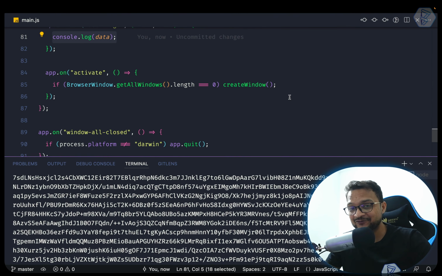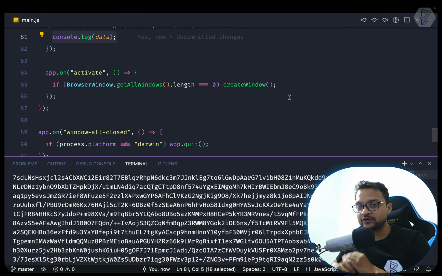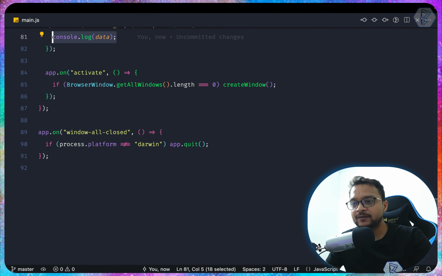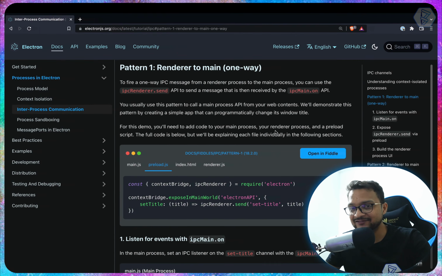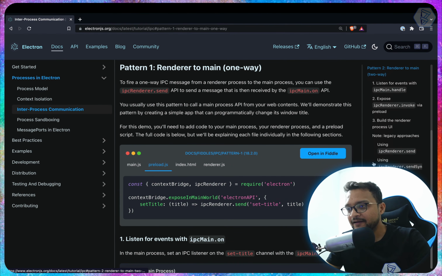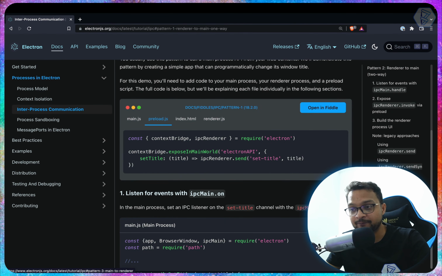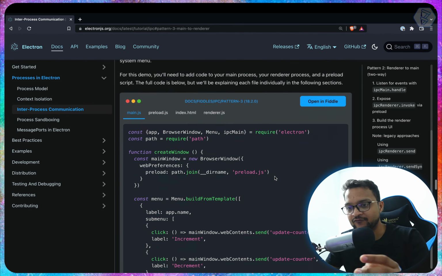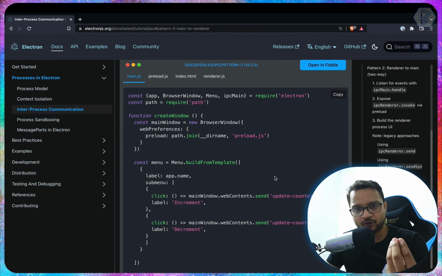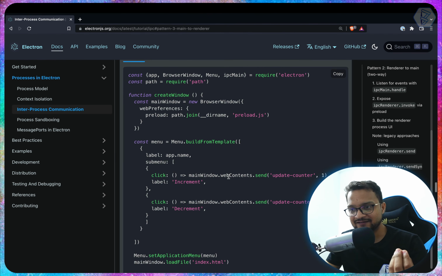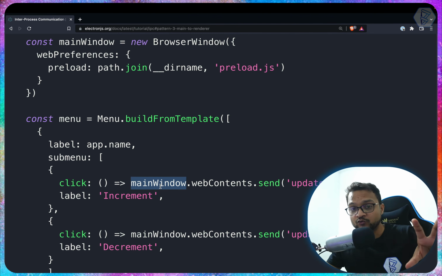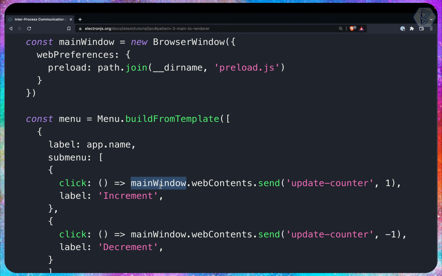So we have successfully gotten the data from window 2 to the main process. Now it's time from the main to renderer again, but for the window 1. How can we do that? Let's go to the documentation, and here on this part we have pattern 3 for main to renderer, and this is what we really want. The only important thing we need to see here is this thing, main window, or the window to where you want to send back the data.